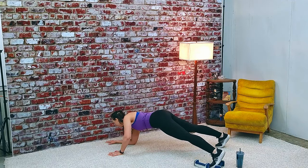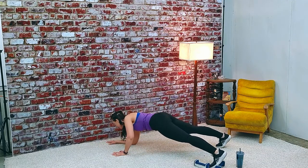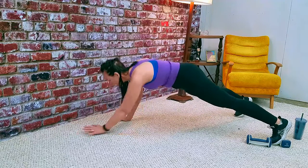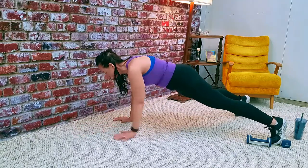And walk it. 1. And up. And when you do this, you want to make sure that you're not bringing your hands way in front of you, because that's not really working as much as when you put them right underneath your shoulders. Up. Let's do 1 more.